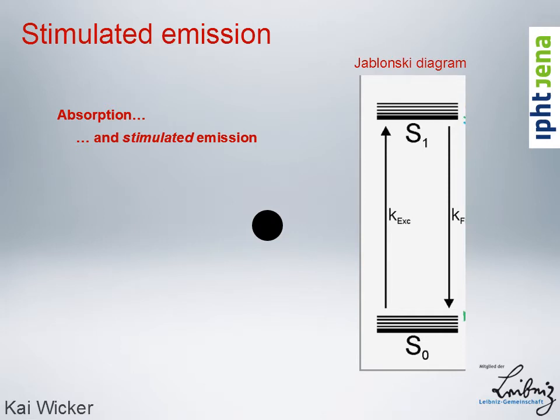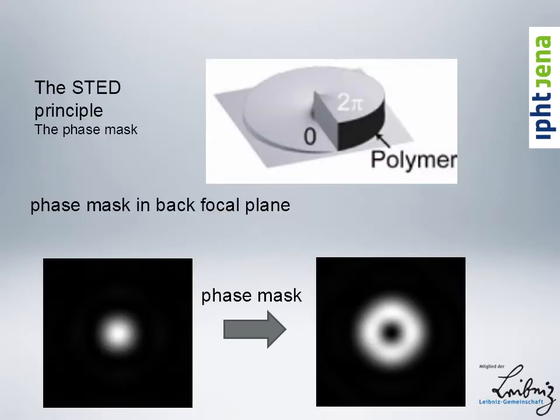Okay, so how do you make this donut? The trick is you can be using a phase mask. For example, such a phase mask that when you go once around, you're reaching a total delay of 2 pi in terms of relative phase, or if you talk in lambdas, then it's a 1 lambda delay when you go around. So what's the point of it? The point is that you can always find matching pairs of this back aperture.